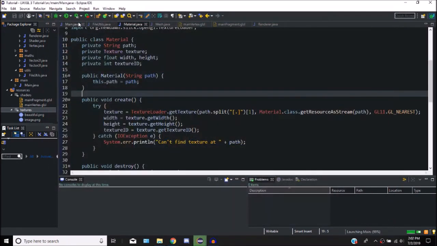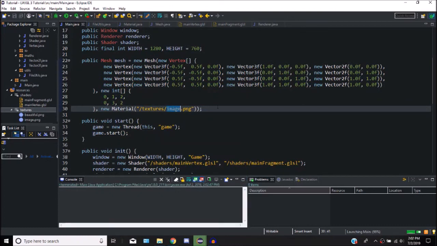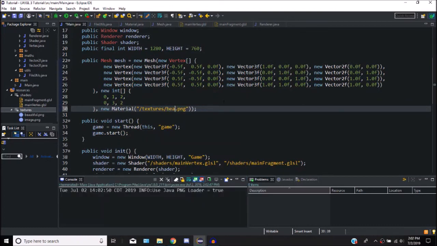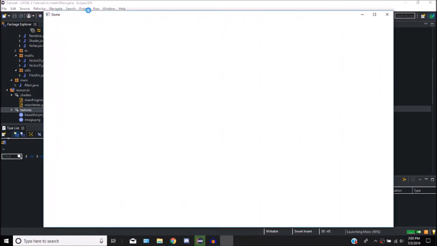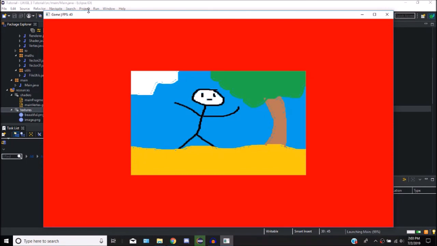Now I'm just going to use the beautiful picture just to see that it isn't really a big difference if you're using big ones, but for small ones it makes a pretty big difference. Now that is optional, like if you want blurry images, that's fine, but I would not like blurry images, so I'm just going to keep it pretty rigid. If I wanted blurry images, I'd blur them myself, because that's my logic. And so there we go. We have textures loaded onto the rectangle now.